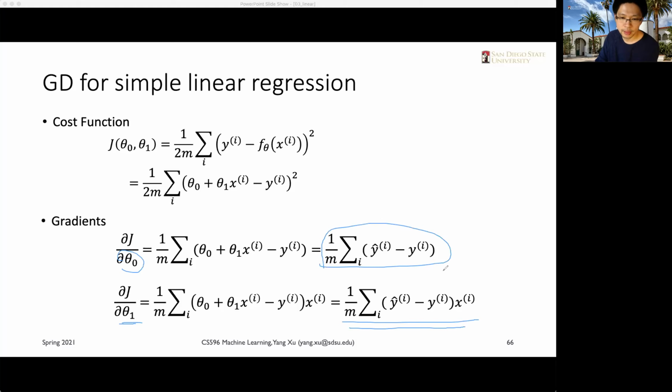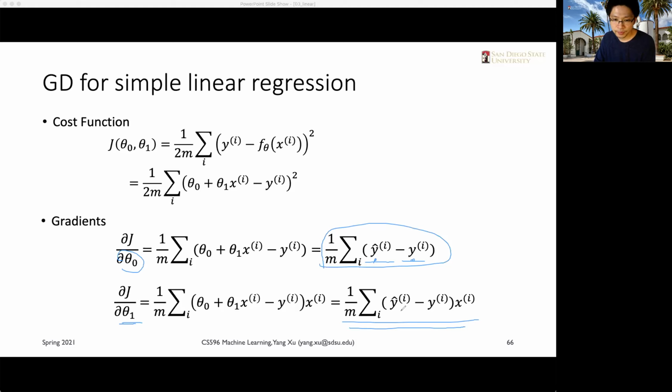If you get familiar with it, it's actually quite easy to memorize. For theta 0, it's just the difference between the predicted value y hat and the actual value, and we sum up all those differences.